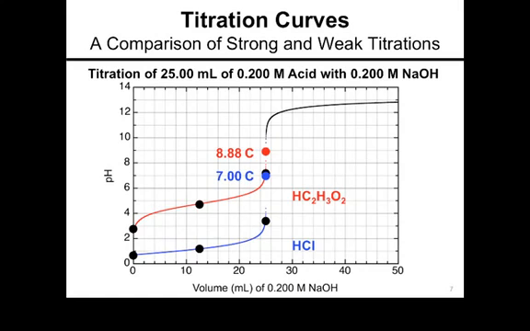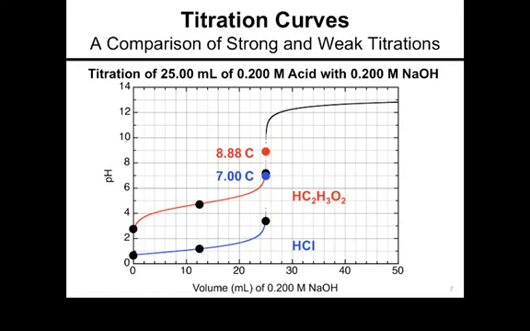Well, when we have a strong acid, strong base titration at the equivalence point, the pH is expected to be 7. And that's because when you've added just enough base to titrate the strong acid, you're left with an extremely weak conjugate base. In fact, so weak that we normally ignore it. So we consider it as a neutral salt in water. And so the pH comes from the water.